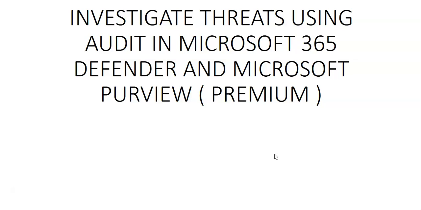Now there are some organization subscription and user licensing requirements. You must have Office 365 E5, A5 or G5, or Microsoft 365 Enterprise E5, A5, G5 subscriptions to enable Audit Premium. In Audit Standard, audit log records are retained for 90 days, in comparison to Audit Premium, which retains all Exchange, SharePoint, and Azure AD audit records for 1 year. So in Standard it was 90 days, but in Premium it will be 1 year. And Premium provides this extra retention time by implementing a default audit log retention policy.